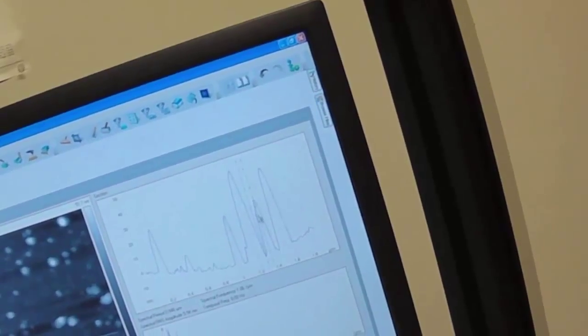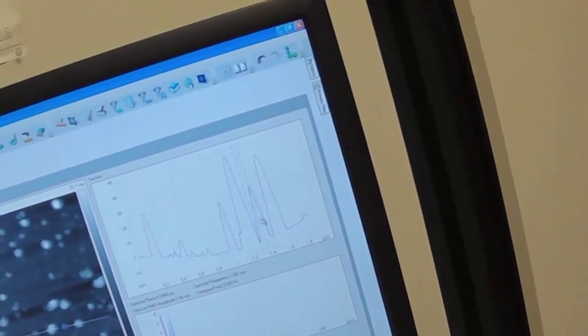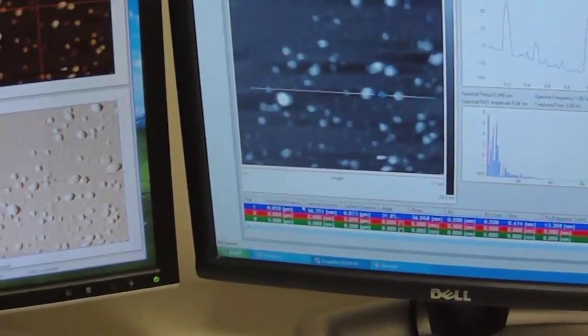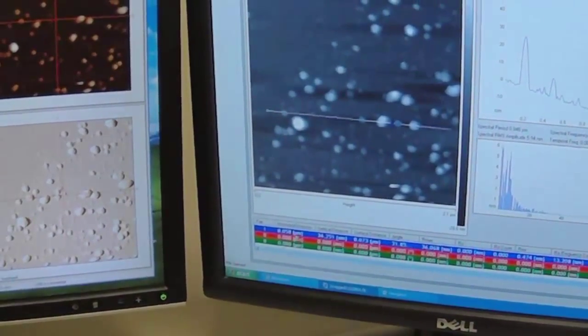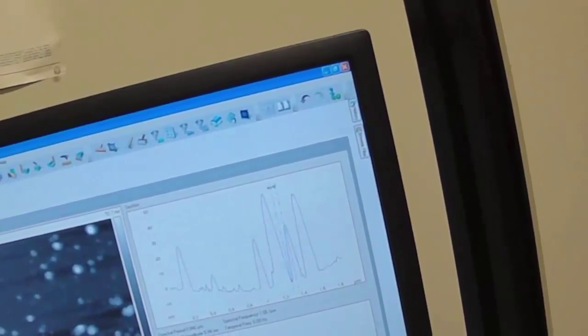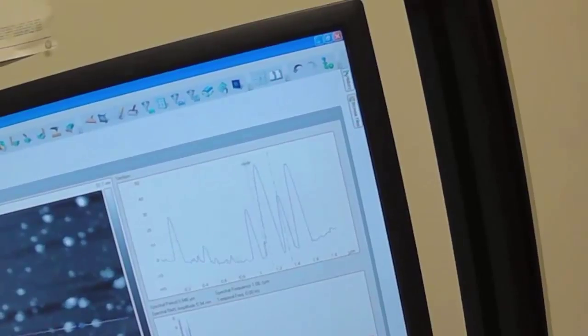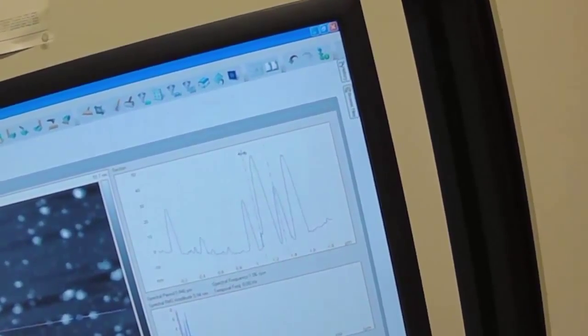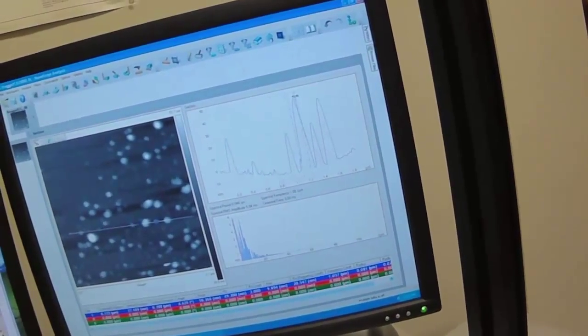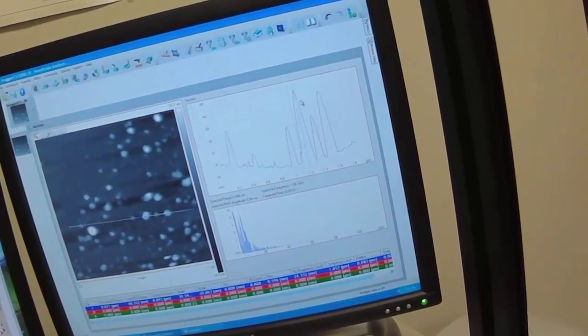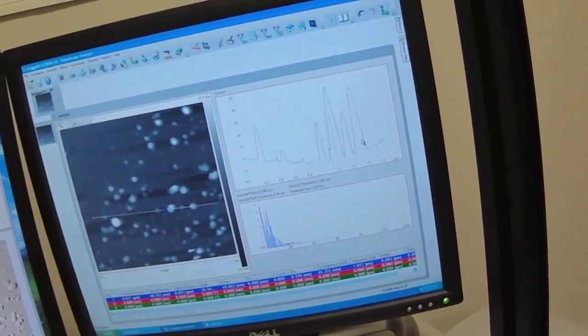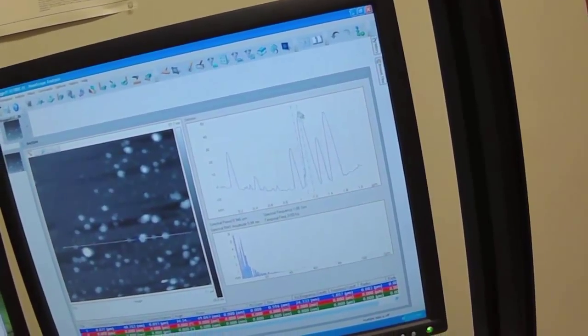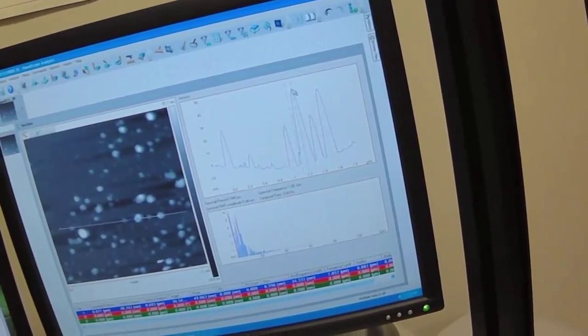You'd expect if this particle is a sphere, the height and the width should be the same. But it clearly, it clearly is not. There is some difference. And so in a post lab where you think about what that difference is due to, and I'll give you a hint, it has to do with how we are probing the surface. So we're getting a profile of the surface using a probe. So that probe only sees the surface.